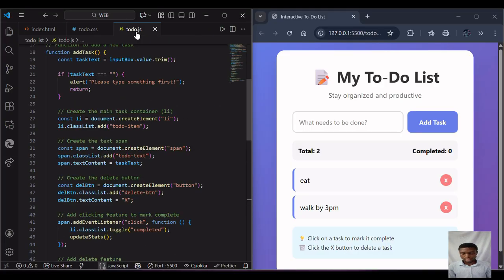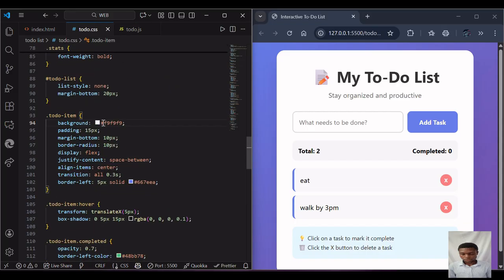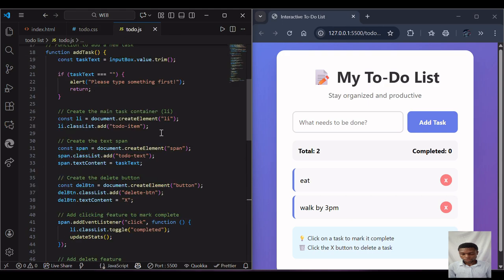So in the JS, I created a new list element, and then I gave it the CSS class todo-item. Give it to this class here, todo-item. So it puts them in a list instead of an ordered list.